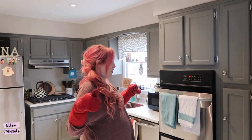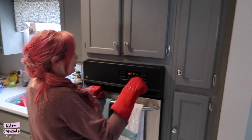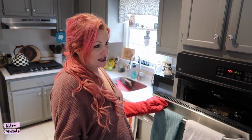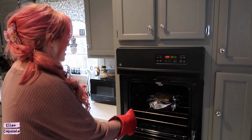Apple pie is hopefully done. So it's been in here for a total of 45 minutes. The instructions say 45 to 60 minutes, so I guess it depends on your oven. We have a fairly small oven, so I always go with the lower time.